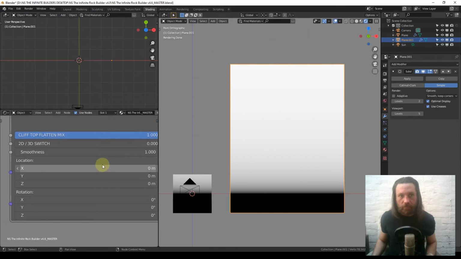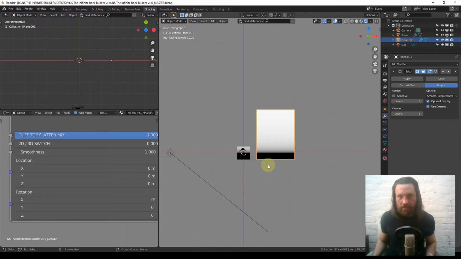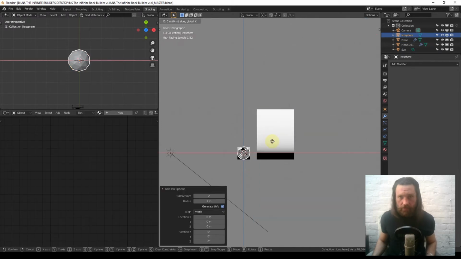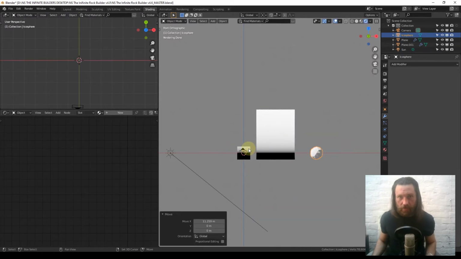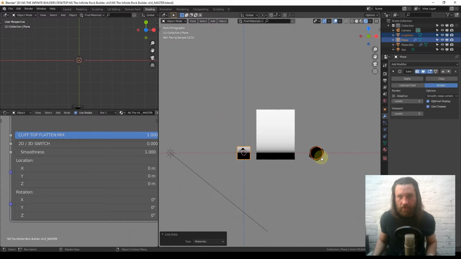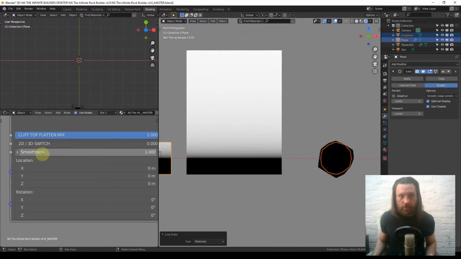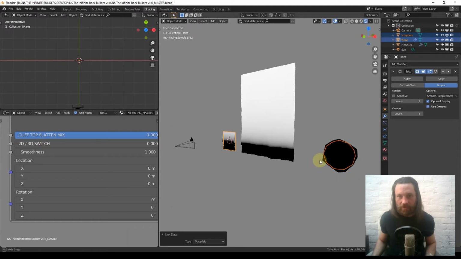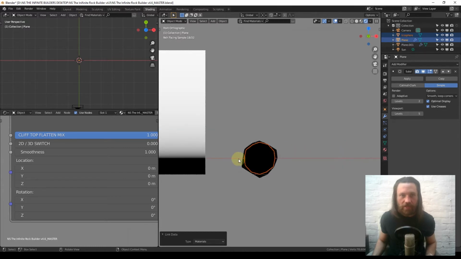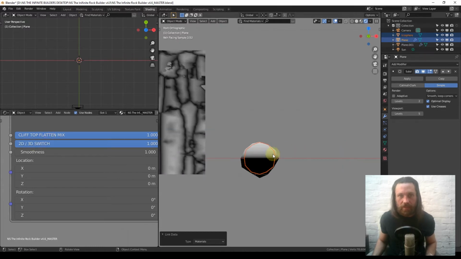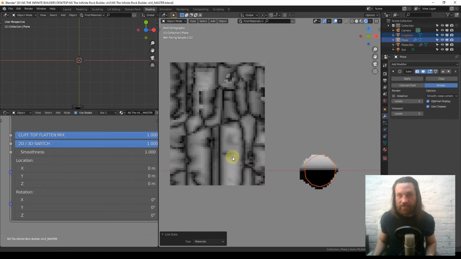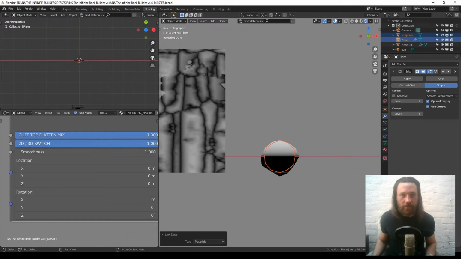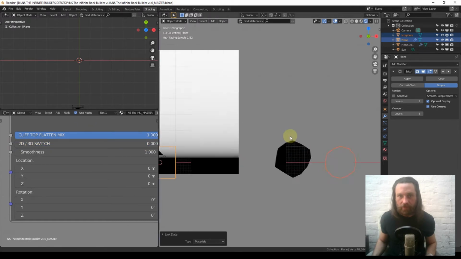First off, you already know about 2D, 3D. If we'd had a 3D shape, let's just do it. Mesh, icosphere, move it on the X. So let's say this is your shape. We're going to want to copy that material. And you can see, because we're on 2D, this doesn't work. It's backwards. We don't want to have to rotate objects just to match it up. So all you need to do, as you know anyway, is switch over to 2D 3D. As you can see, it doesn't do great things for the 2D shapes, but it's perfect for this. But just for now, we'll stick with 2D because I've got two planes here.